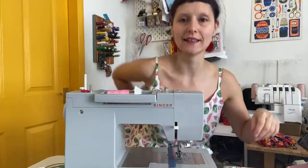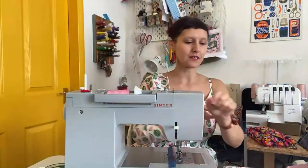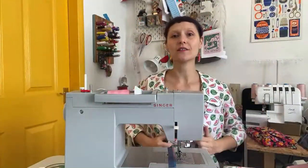I kept some scraps because I always thought I want to make some kind of matching accessory to this dress, which I made the full set actually. I made the Miriam dress and the Miriam jacket. So it's really, really cute, as you can see. And it's quite dressy, and I don't actually have a bag that goes with this. When I've worn it, I've worn a pink bag, but it's the wrong pink. Anyway, then we brought out the bow bag, and I thought, well, that is the bag that I need to make to match this outfit.